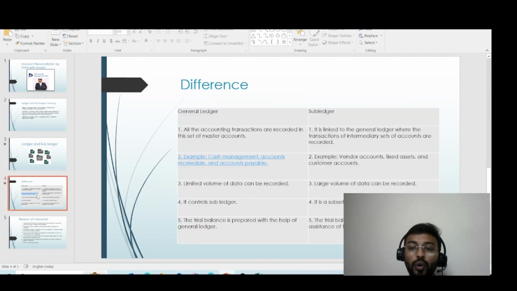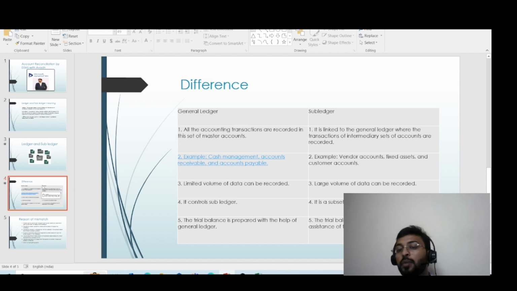So we are now discussing the difference between the ledger and sub ledger. What is a ledger? All the accounting transactions are recorded in this set of master accounts. So this is the master account of all sub ledgers, right?